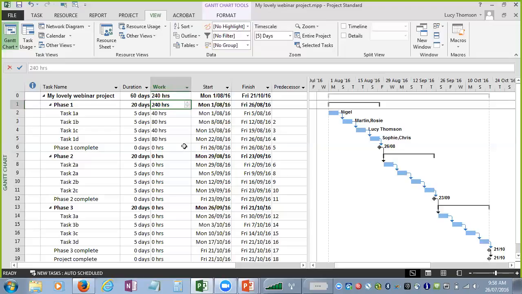It's a big concept in scheduling generally. It's something I should have said at the beginning as well. I'm talking to you about using Microsoft Project, but essentially I'm talking to you about scheduling. And scheduling is scheduling is scheduling, whether you do it on a piece of paper, in an online tool, in MS Project, or whatever, however you go about doing it. So that work, duration, units is not related to MS Project, it's related to scheduling. So that's work, duration, units. I'm going to hide the work for now.